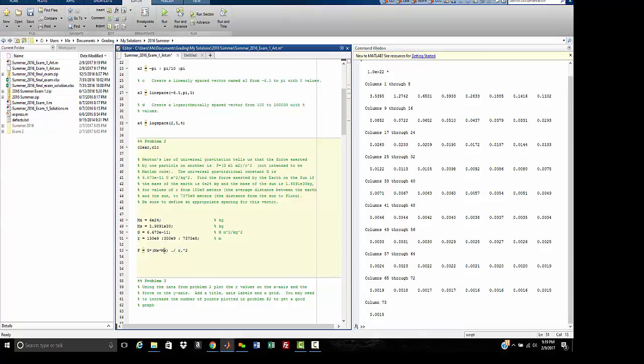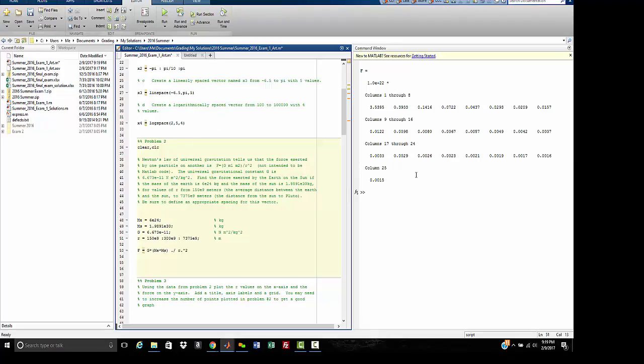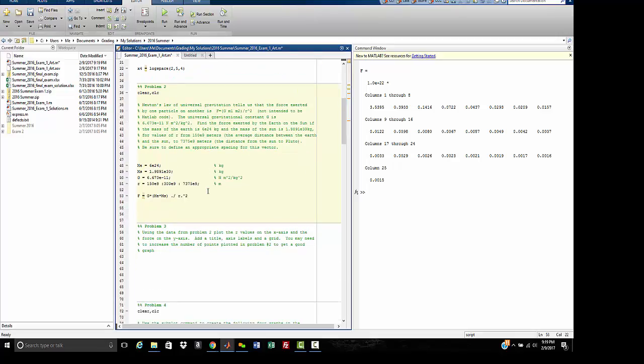Let's go by 300, cut that down so that we can see it. If we were plotting, we would want more data points in here, but because it's just showing to the screen, it doesn't say to make a chart, does it? A table will be for spacing for this vector. It just says find the force exerted on it. Okay, so that's problem number 2.